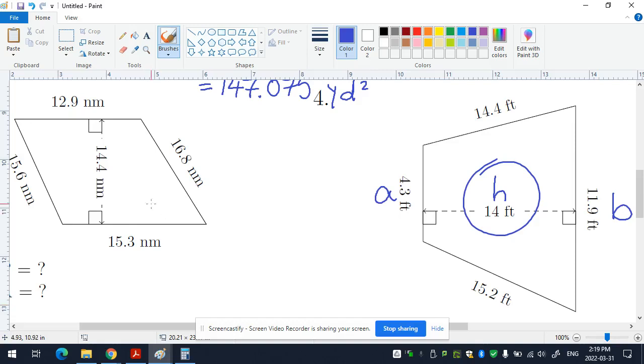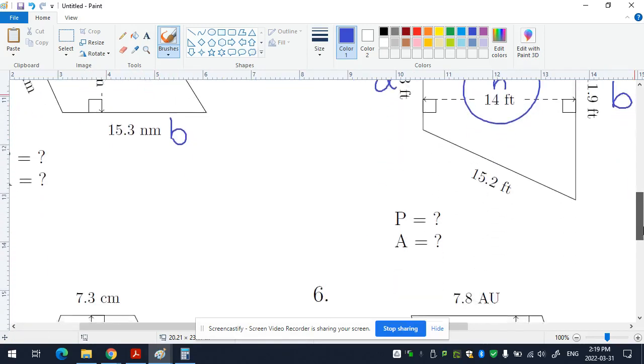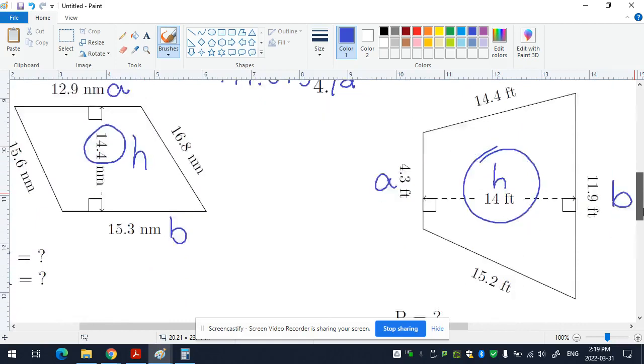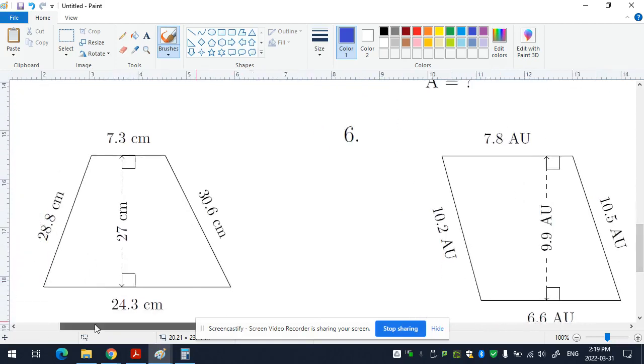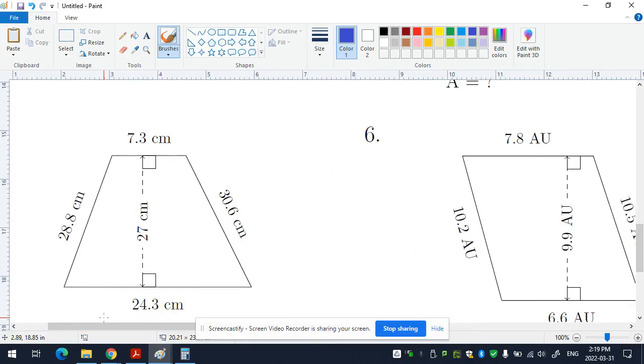So this is A, and this is B. So where's H? In the inside, which is this guy. Okay. So everyone, go ahead. A is that. Yeah, go ahead. Can someone tell me now where's A and B? Why? Because those two are connected with what? With the height. You see, whatever gets connected are your A and B. Done. So go ahead. This is A, and this is B.